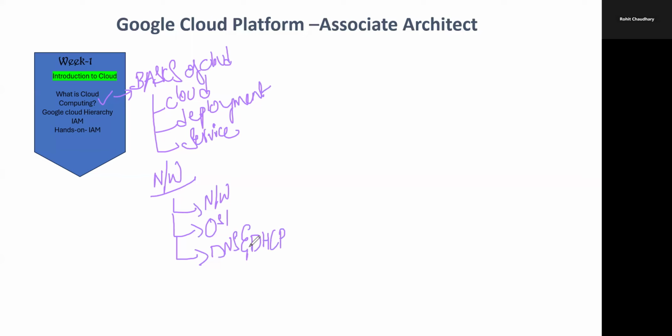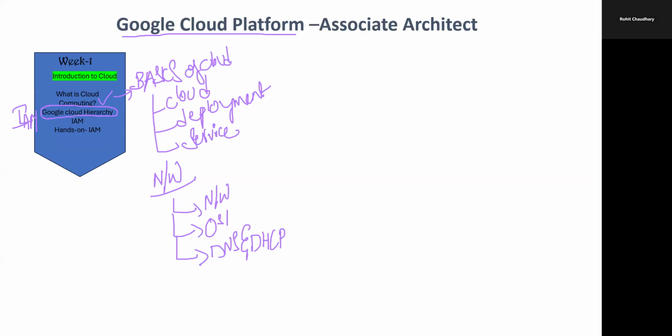And after that, in the second class, we are going to look at Google Cloud Platform regarding IAM. Before we go to IAM, we need to understand how exactly the Google Cloud hierarchy works.